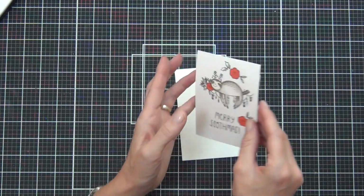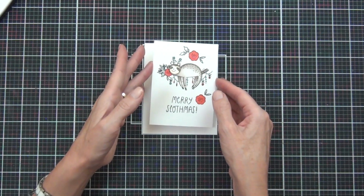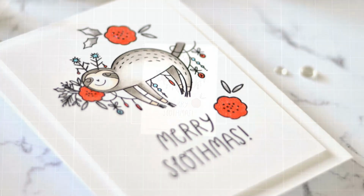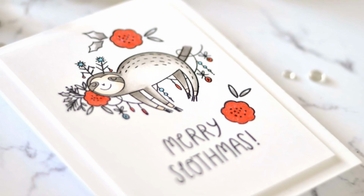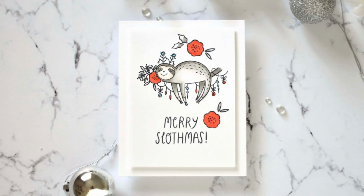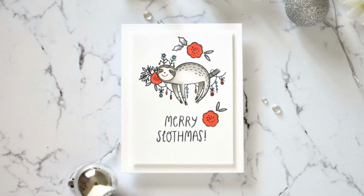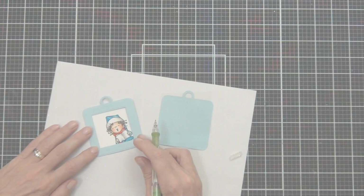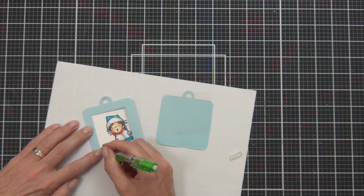I'm going to just pop that panel up on the front of my card, and then just one more fun technique to share. So you can change this up, any of these ideas. You can change it up to use whatever images that you like in whatever colours that you like to. This is just giving you lots of different ideas to try and get a kickstart on your Christmas cards if you haven't already.